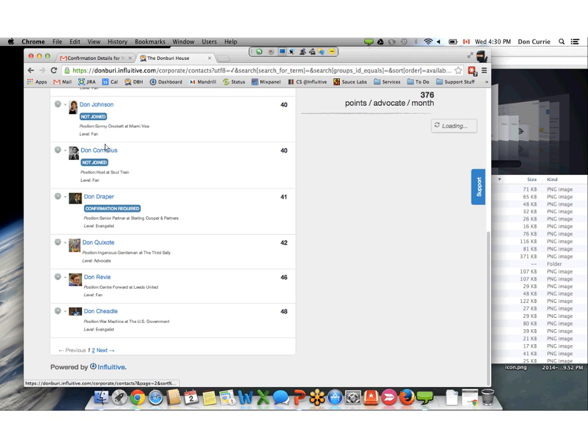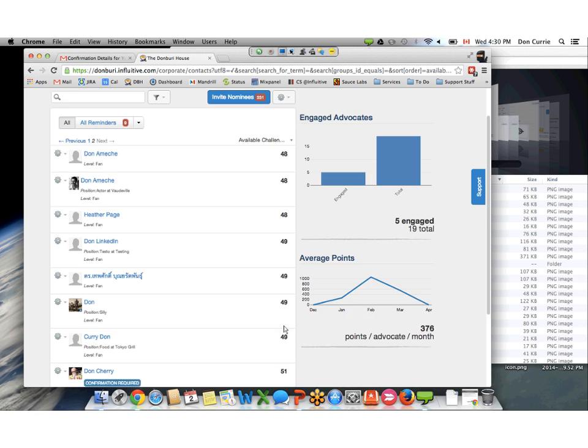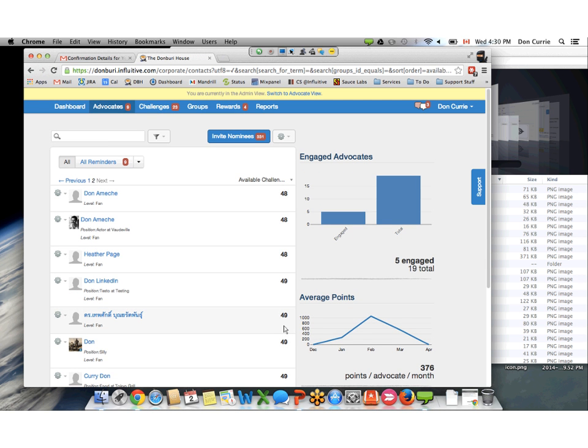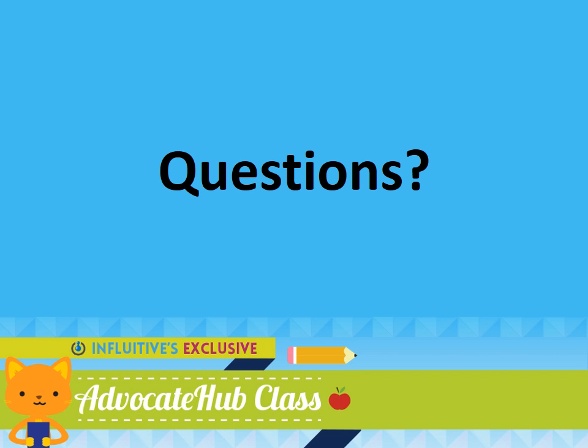I guess on the next page, 51. So it looks like an ascending list of how many challenges are available to each advocate. So that's what that means. How many challenges are available to each advocate in a descending order. Okay? Does that make sense?